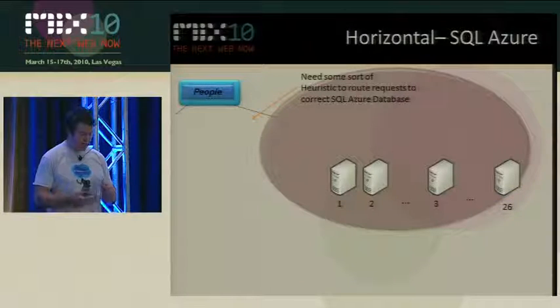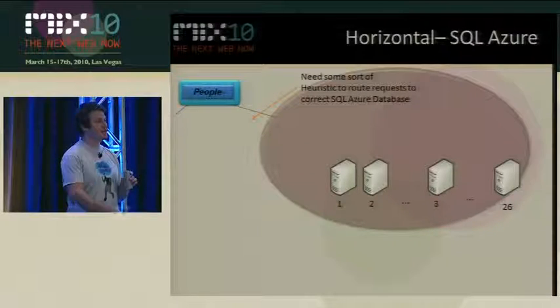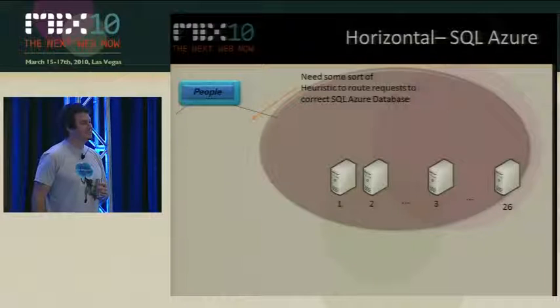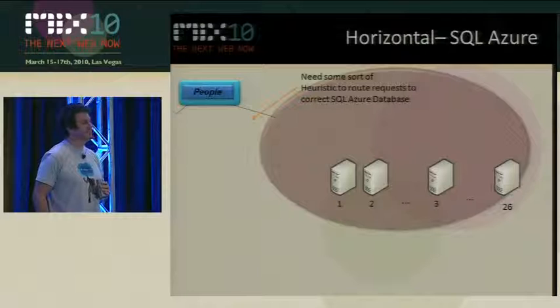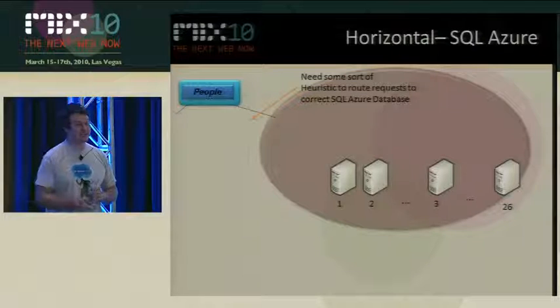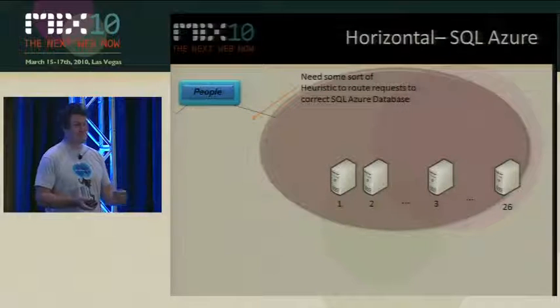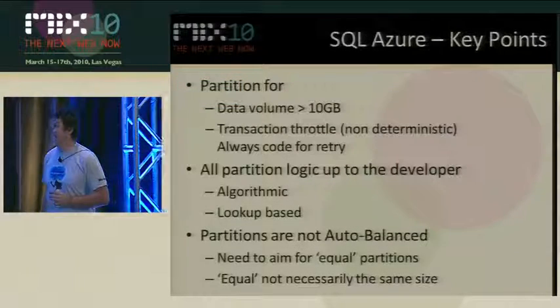Who thinks that's a good idea? Who thinks that's a bad idea? Why is it a bad idea, sir? May not necessarily be evenly distributed. Exactly. There are not many Zs. Anyone got Z as a first letter last name? There's not a lot of Zs in many countries. Although in other countries, there's not a lot of A's and there's a lot of Z's. All right, go to China. We haven't got a random distribution of data.